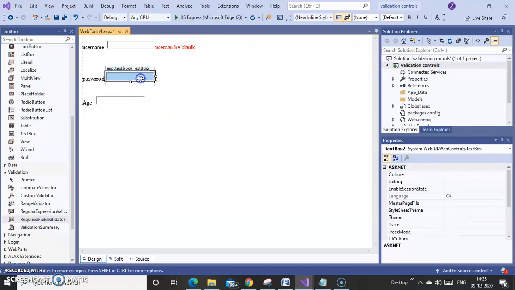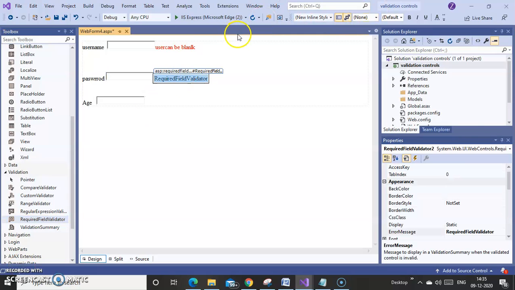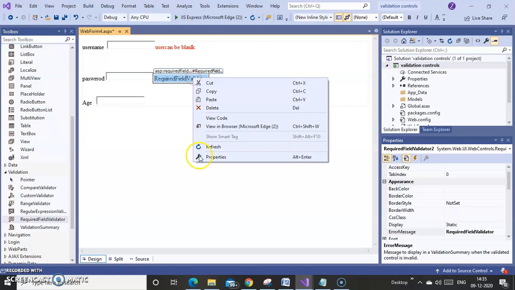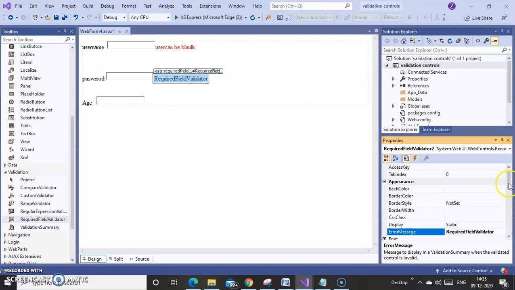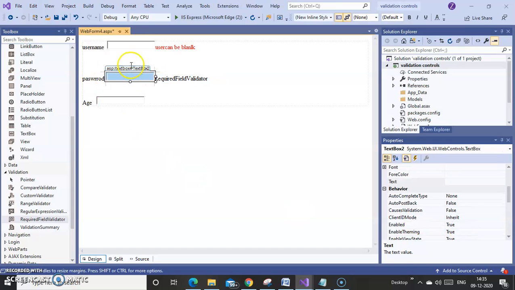Now for here also, "password cannot be blank". So we use the required field validator only. As soon as you drag it, three things you need to do. Right click, first change the properties, ControlToValidate. This error message should display when which control is blank, which control it should validate: text box 2, the password text box. How do I know? See, highlight, this text box 2 is the password text box, and when you place the pointer in the text box, it will show the name here. See above, this is text box 1, this is text box 2, this is text box 3.